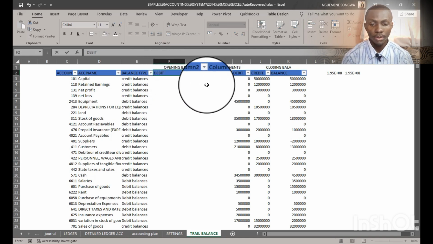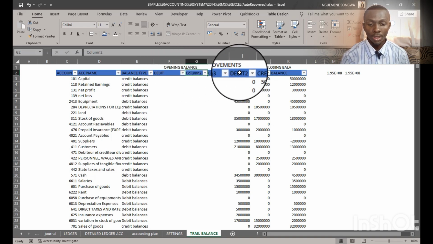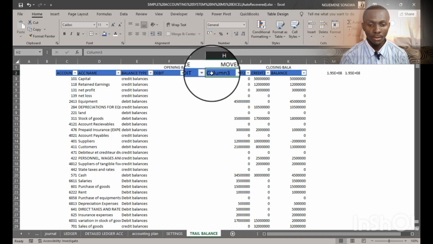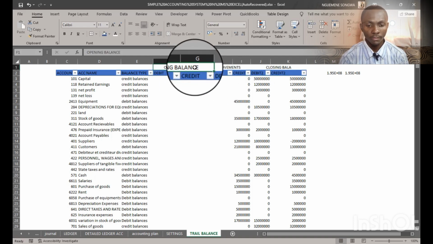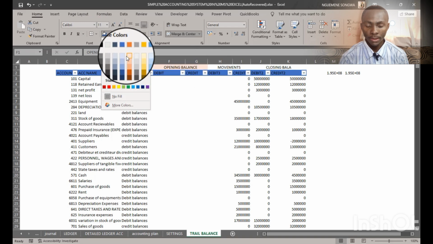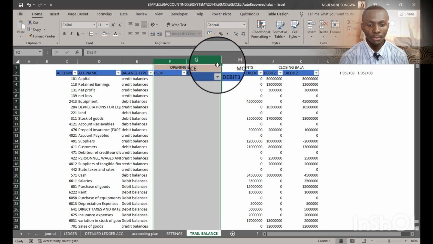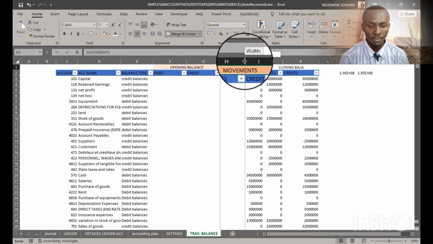Good. So here we're going to have the debit, but as you can see, we already had debit here. So it will duplicate the debit to debit 2, here credit, and here debit, here credit, here debit, and credit. So for each of them, like for the opening balances, we have debit and credit. Let me increase both. For movements too, we equally have debit and credit.